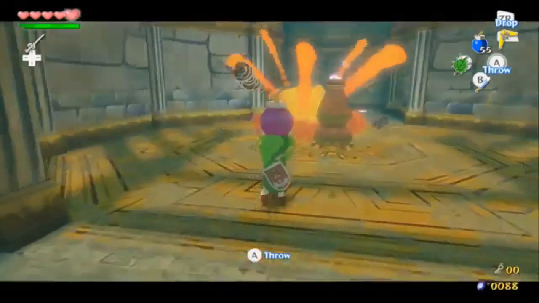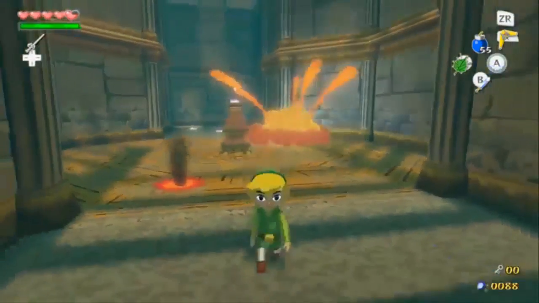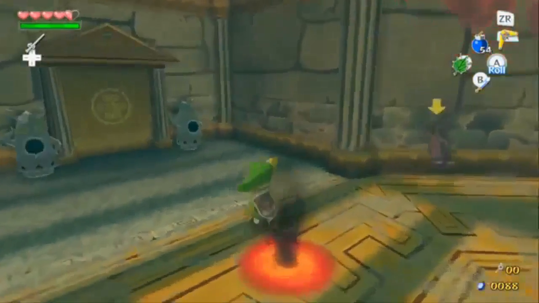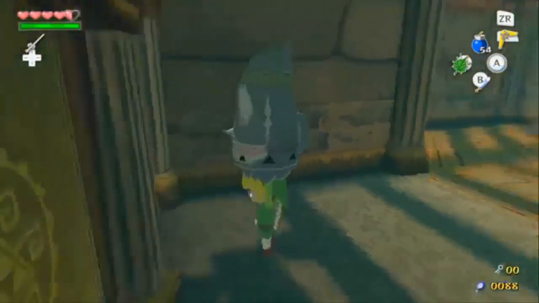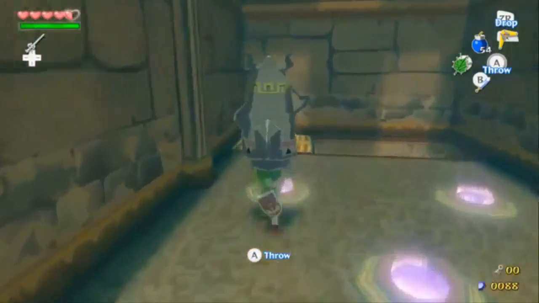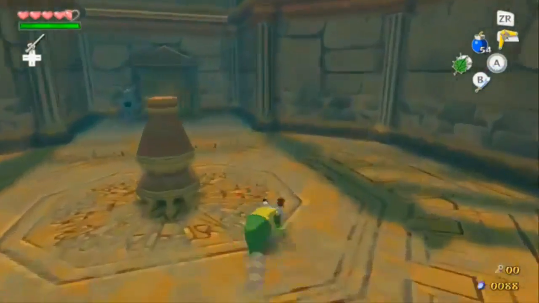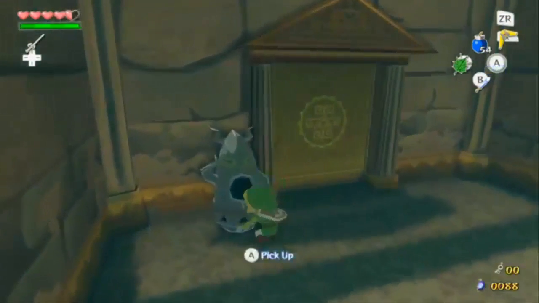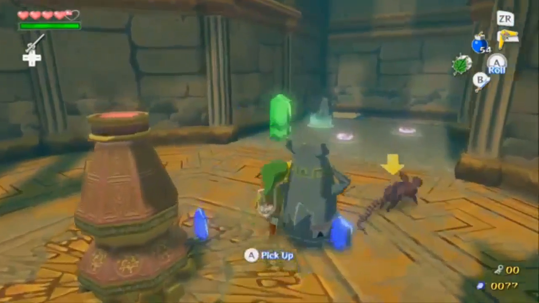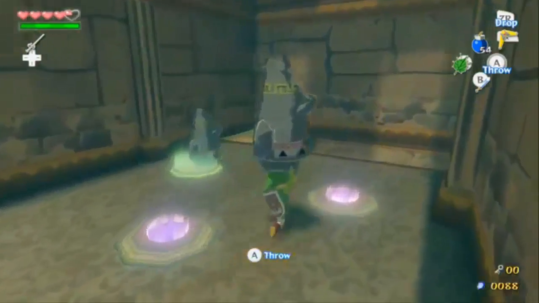Oh, jeez. And just wait right here. Did that kill that thing? Yeah, it seems like it. So now we'll just drop that there. And then we'll grab this one. But where's the... Those rats, I forgot to mention, can also take your rupees. So they can steal from you.